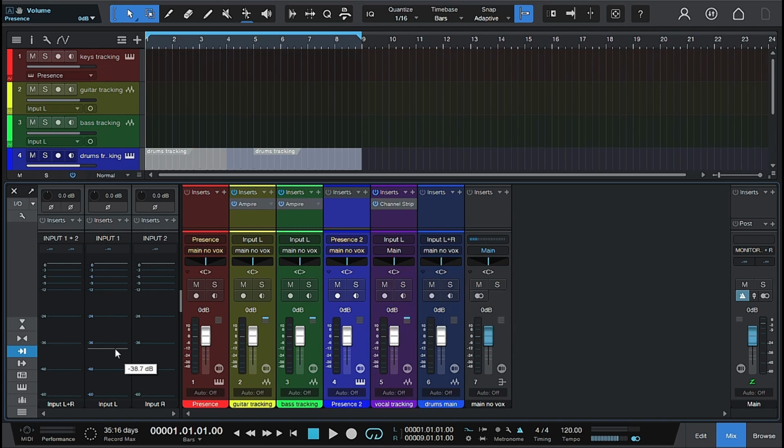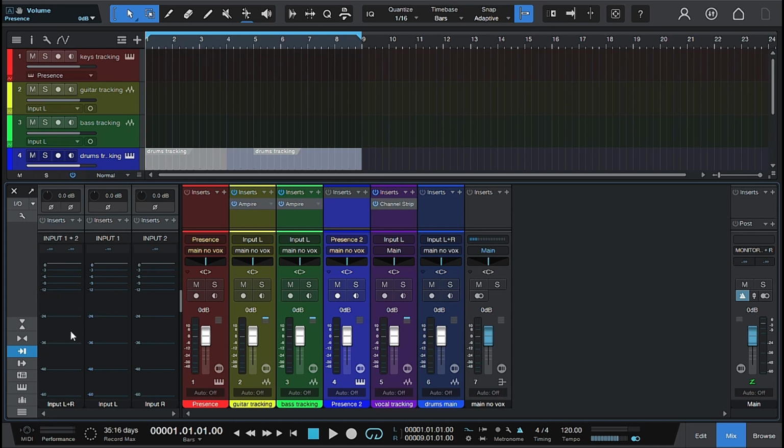I like to keep in between -12 and -6 on this marker here. If you can see where my arrow point is, I like to keep in between the -12 and -6 for tracking, and then we can adjust it later on. Once we have that, we're all done here.